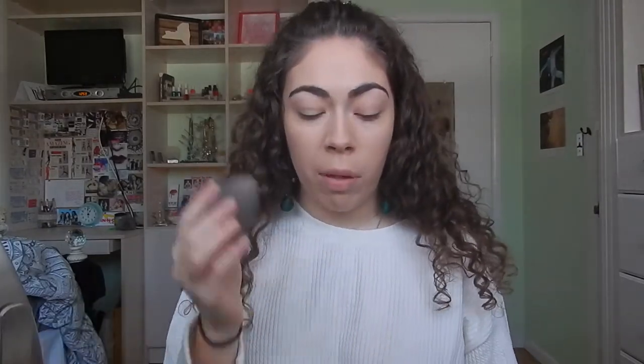So like right here, any of my problem areas really. You can definitely go ahead and use the beauty blender — I'm just extra and I'm using another brush. Now I'm going to go right in with my beauty blender and conceal under my eyes. This just gives you such a nice finish. It's full coverage, but I find on my no-makeup makeup days — which is kind of like today, but not really because I am doing a full face — it's natural. You feel?